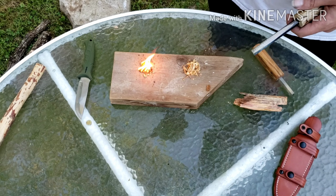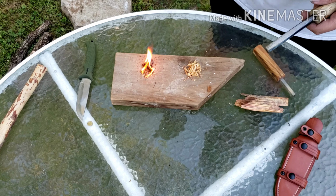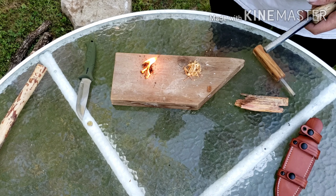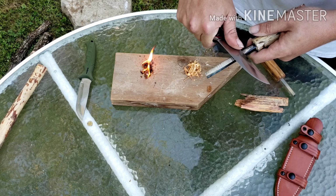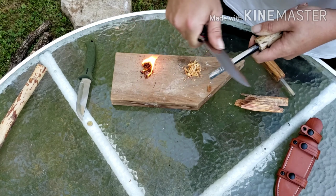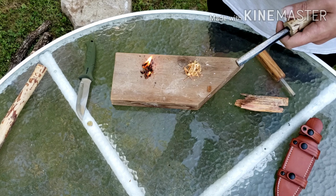Now, I've never ever even tried to throw sparks with, oh, look at that black smoke. I've never even tried throwing sparks with this, so let's just see. I don't think it will, but let's just see. Nope, not a spark one.